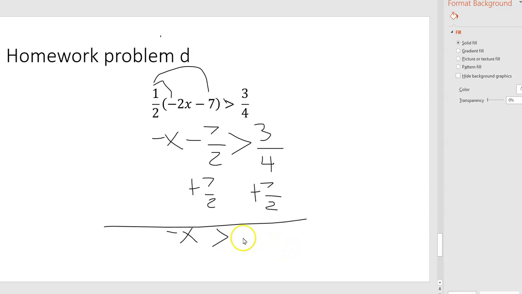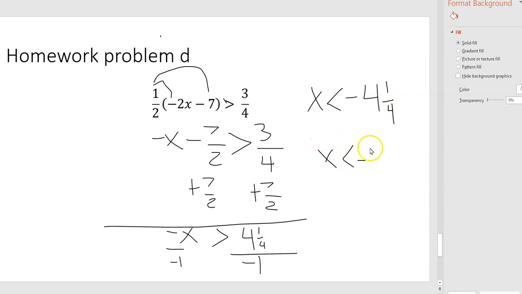Now my calculator by default gives me a mixed number. Go ahead and write down that mixed number. I'm not a fan of mixed numbers, but that's what your calculator is going to give by default, so we'll let you get away with it today. Divide by that negative. You can put a -1 if it's helpful. Gives me x. I divided by a negative, so this greater than becomes a less than. Negative 4 1/4. Better answer, improper fraction, would be x is less than negative 17/4.